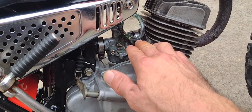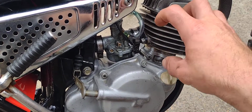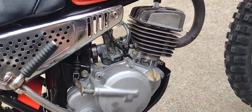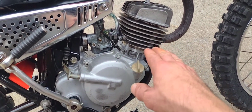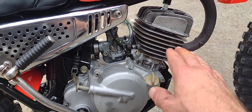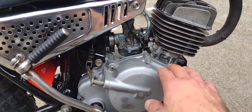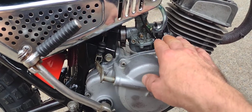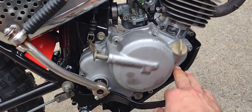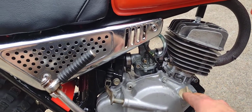And what will happen is, if you're just a little bit rich, you're going to get some raw fuel on the piston. It's going to catch heat from the piston and transfer it out the exhaust. And that's what we want, especially on a small engine like this that doesn't do a real heavy workload. I'd rather put a spark plug in it every now and then if I had to, rather than rebuild it, or rather than burn up my crank, because also when you have a lean setting in a two-stroke, you're leaning out the amount of oil that's going to come down here into the lower crankcase area to lubricate your rod bearing on the crank.